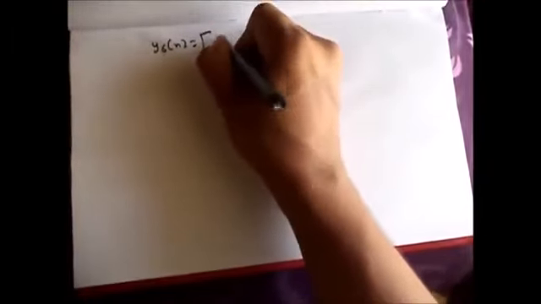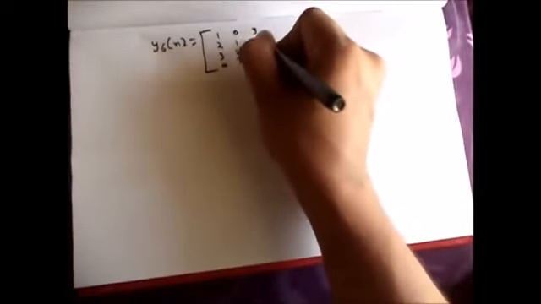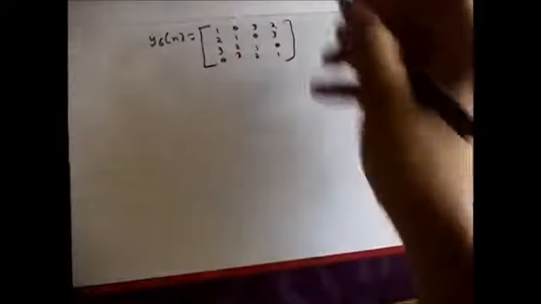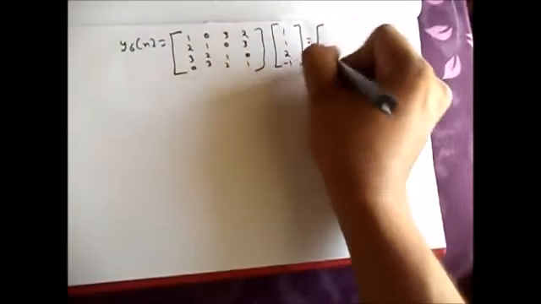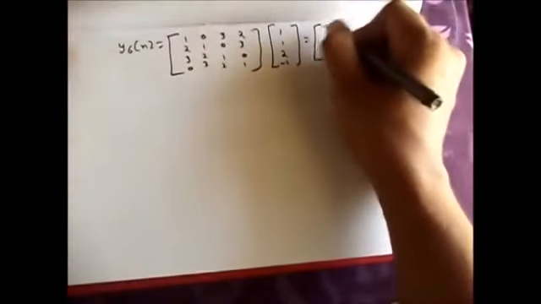Then the output of the sixth input data block will be: again we have to apply the circular shifting of the samples. So 1, 2, 3, 0, 0, 1, 2, 3, 3, 0, 1, 2 and 2, 3, 0, 1. Then the sixth input data block is 1, 1, 2, minus 1. So if we calculate this, we find the value of the sixth output data block as 5, 0, 7, 6.